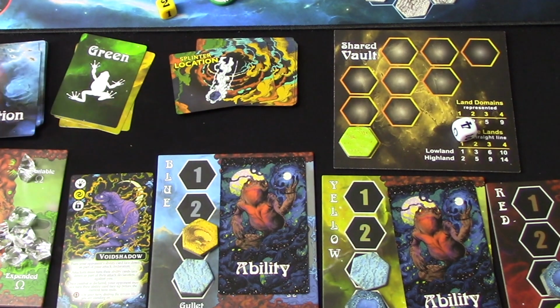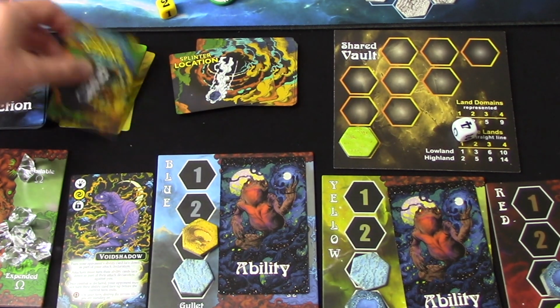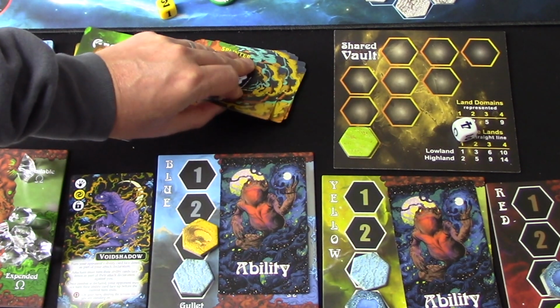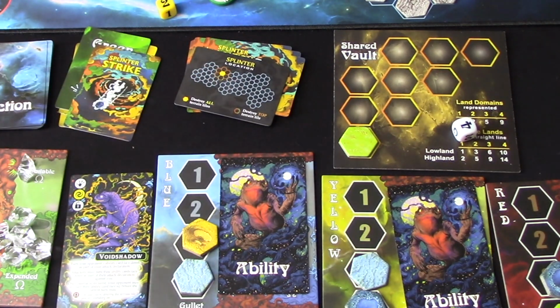I don't have enough oomph to take a second action. Remember, it's always 2 oomph. Alright, Splinter Strike. That's the next card. So as soon as the Splinter Strike comes up, we flip the top card. Here it is. And it gives us a splinter location.